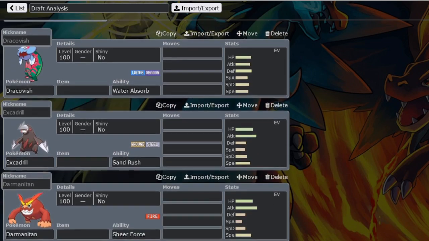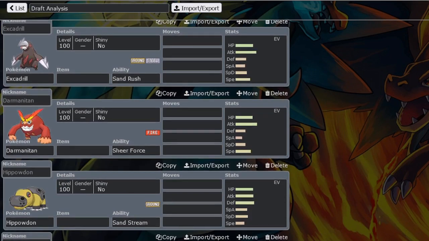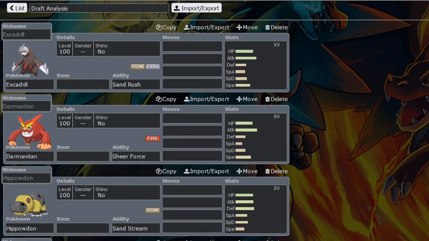But the first thing I wanted to do is get rid of Hippowdon. I like Hippowdon. I drafted it in NCP. I don't like it with Excadrill, and I wasn't going to get rid of Excadrill. Double grounds, Excadrill and Hippowdon, it's just too expensive, and they lose to the same things. They don't really fill the same role, but if you're drafting Excadrill, you're crazy not to draft Gigalith. So I wanted to pick up Gigalith in Hippowdon's place.